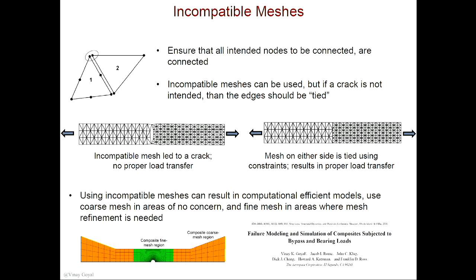Nastran uses glue. Is that correct? You probably know. He probably uses very nice transitions. He goes from coarse mesh to fine mesh and has very nice transitions. But now you have the glue command, and you can have coarse areas. Let's say 80% of the structure is coarse, and in the area that you think is going to fail, just put fine mesh. It will save you computational time. That's what I do now.